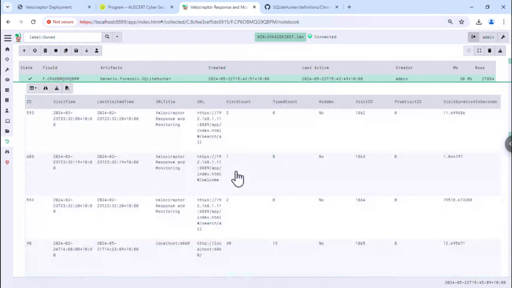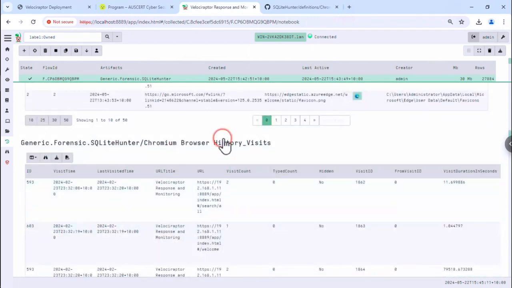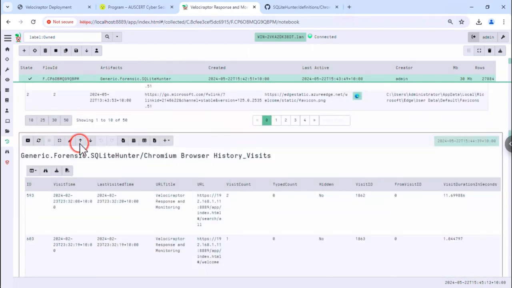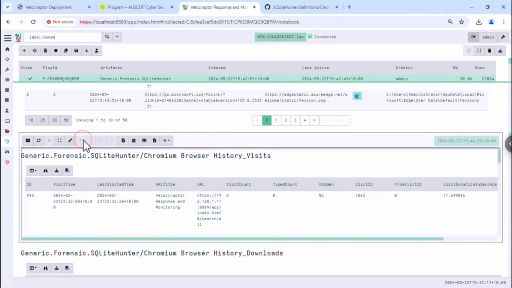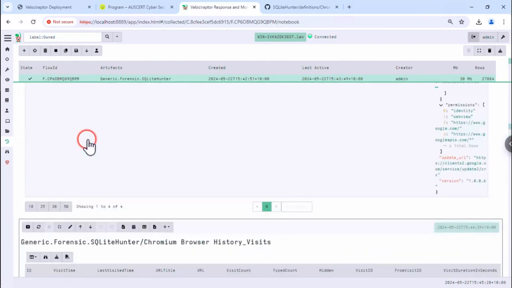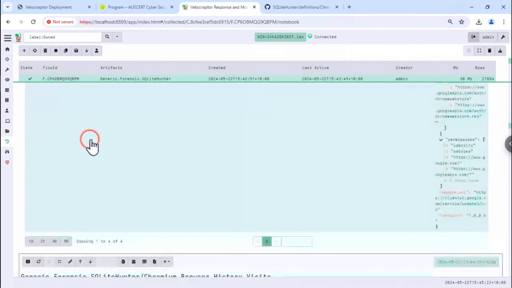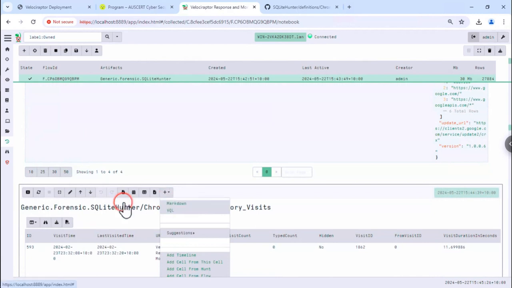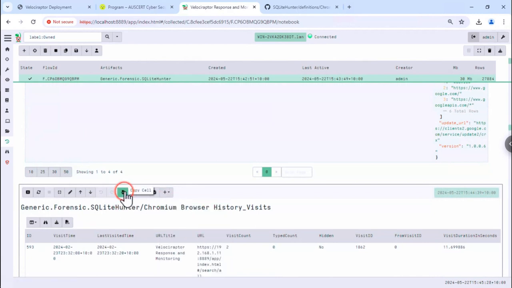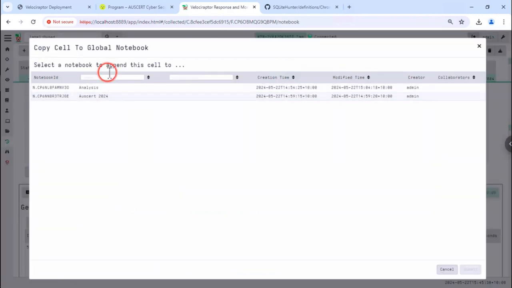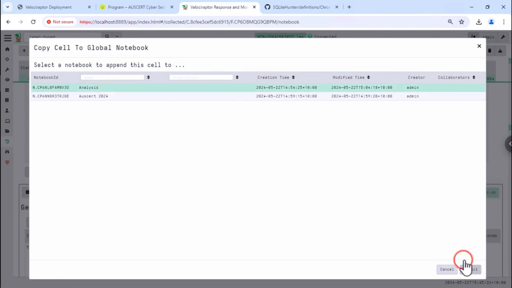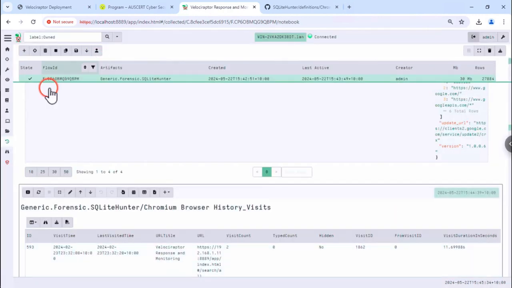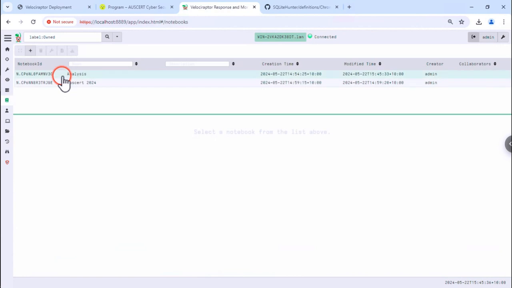Actually, I'm going to copy it to my analysis one, like I did before, because I want to analyze it. Okay, go there, and now I can already process it there.